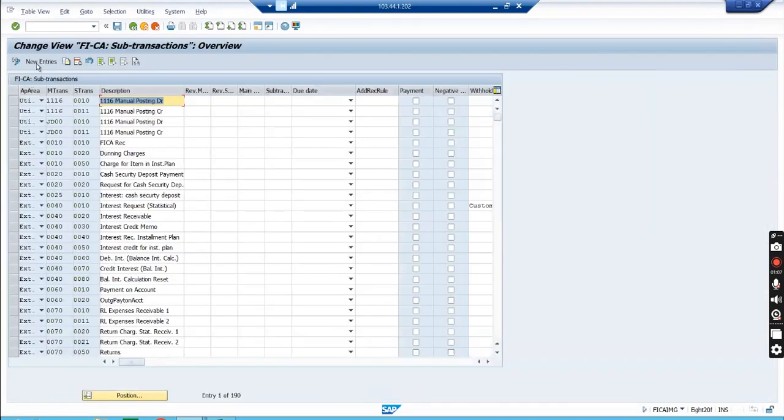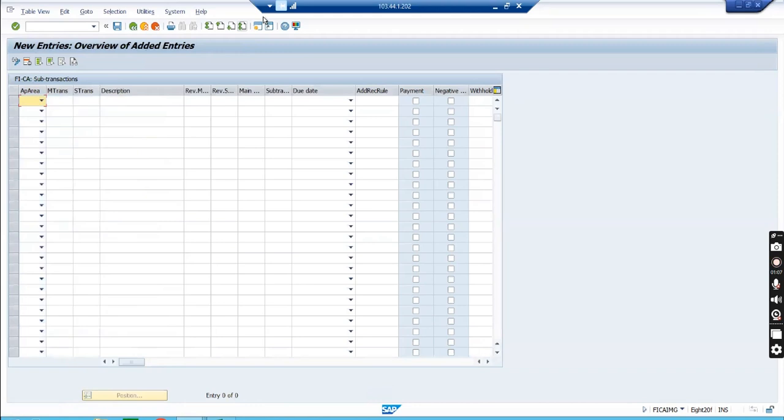Sub transaction. New entry. DR12 0010 Z102 debit note. Debit. Now you'll ask why do I need a debit note credit?